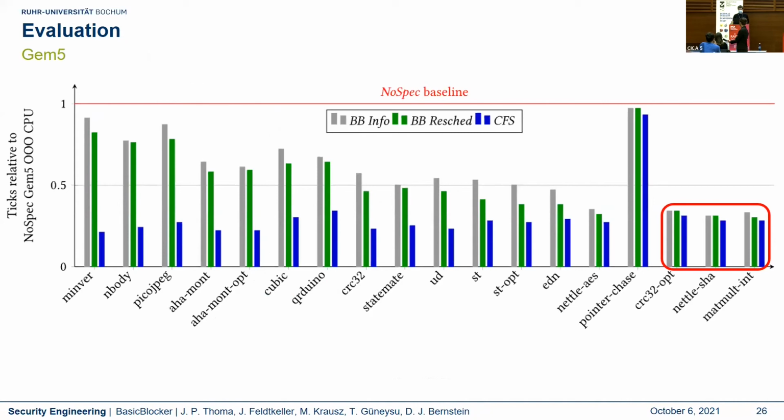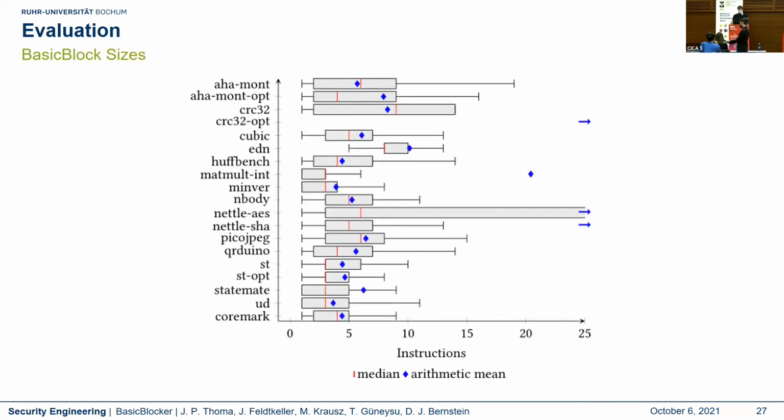This is the speculative execution, and the green and the gray are ours, and the red baseline is no speculation at all. Okay, awesome. So basically you said that this solution would work when the basic blocks are pretty large. Yes. In the benchmarks you have checked, there were not a lot of applications that had very large basic blocks. Yes. So, how would you see this applied in the real world?